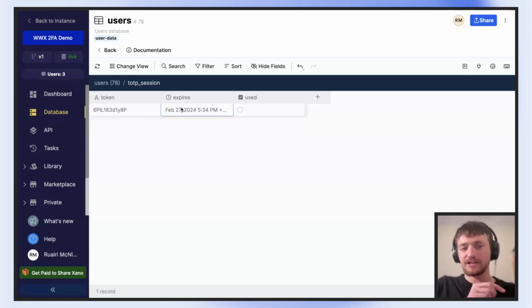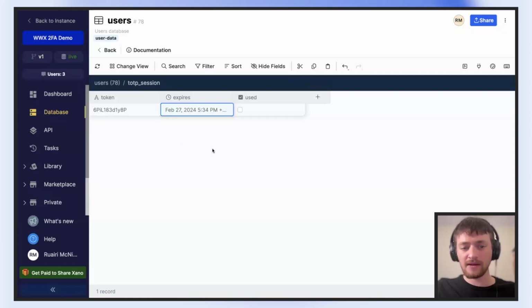And basically, this is created immediately after they register their account. This is created. And when they put in their QR code, they have to enter this as well. And this is all handled in the background by Wized. It's just a security precaution in case anyone tries to mess around with it. And in a way, this is kind of like an OTP or a TOTP, a time-sensitive one-time password, because it is kind of like a password, even though the user isn't using it, and it has an expiry date on it.